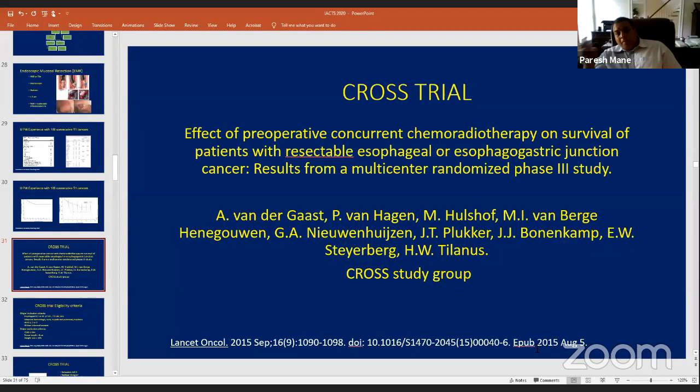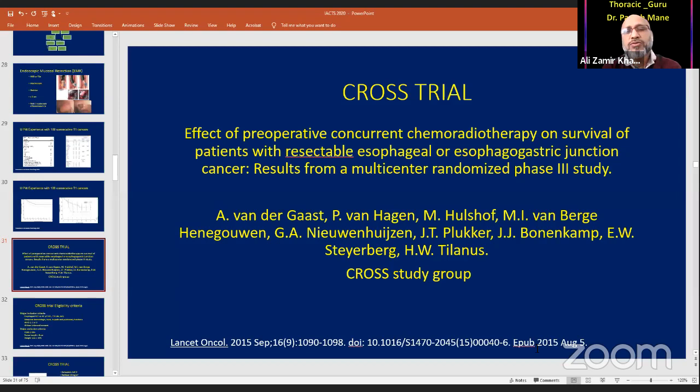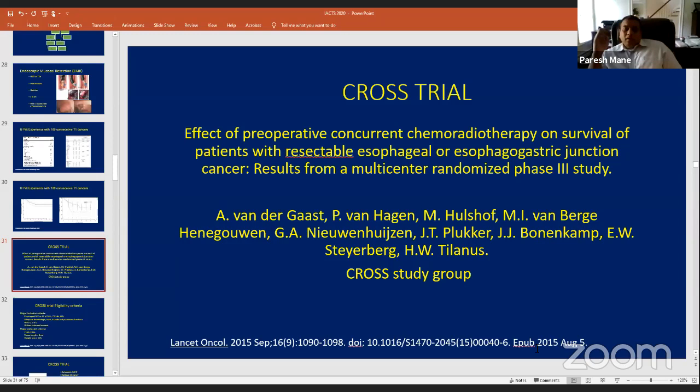Okay. Now, when you operate on these patients who have had previous chemoradiotherapy, technically, how difficult is the surgery? Do you find it harder to dissect? So the answer to that, that's a very good question. The reason it is not much of an issue is, typically, when you finish your chemotherapy and radiation, you want to wait about 5 weeks before repeating a PET scan and then doing surgery. You don't want to wait many months, because the longer you wait, the tissues start becoming scarred and the anastomosis becomes increasingly harder to do if you waited, say, 3 or 4 months.